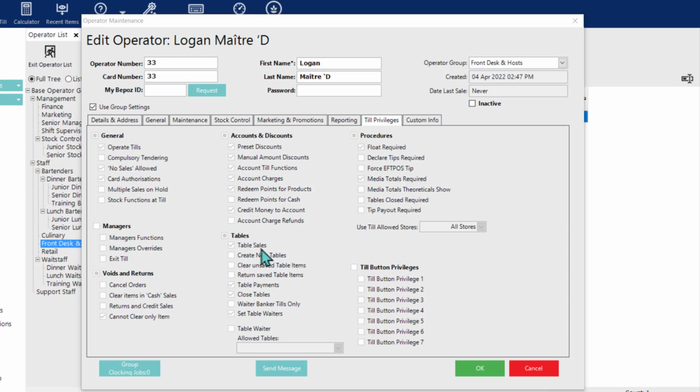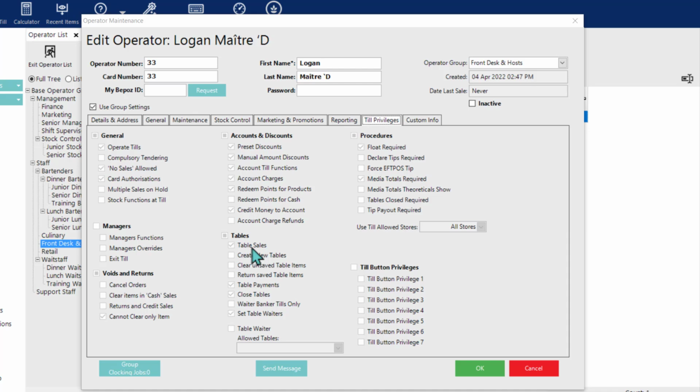So the first table flag is table sales. It is a powerful flag. It's at the top of the list because it sits above the others by controlling access to table lists in SmartPOS to begin with. So it essentially overrides the other table flags. If it's off for any operator, they will get nowhere fast, because if they try to access a table list, they'll be hit with a prompt in SmartPOS saying that their operator privilege doesn't allow for table sales and doesn't allow them to access the table list. That goes for standard table sales as well as for bistro tables.